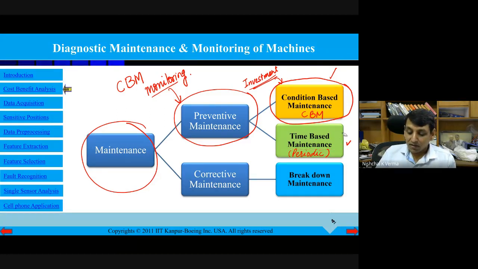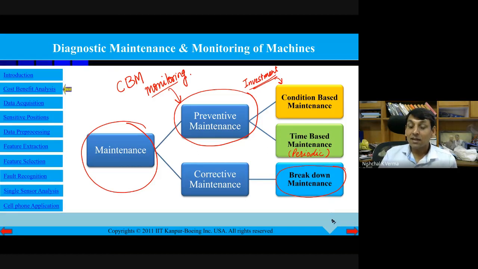And what was the classical way of doing this? The classical way was breakdown maintenance. It is like you have a car, and whenever the car breaks down, we'll see. And what is the issue here? Of course, you don't have to pay for the service. You don't have to pay for anything. But let's say you have started from somewhere, say Sonbhadra to Lucknow, and in between your car breaks down, and you don't have anybody to help you, right?